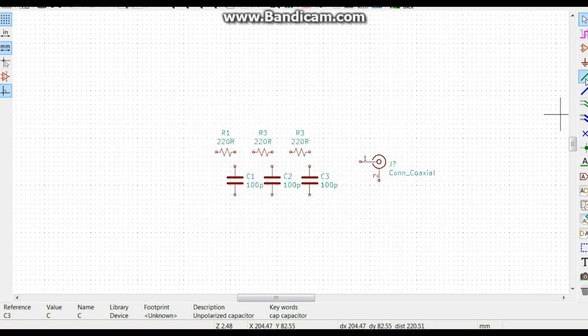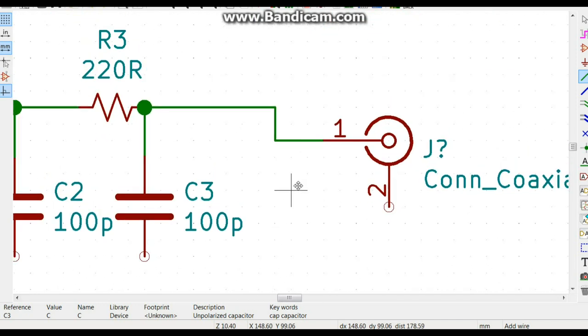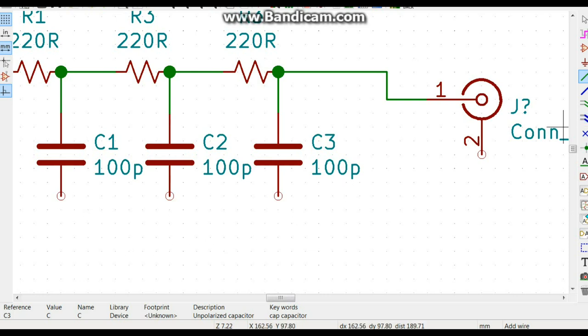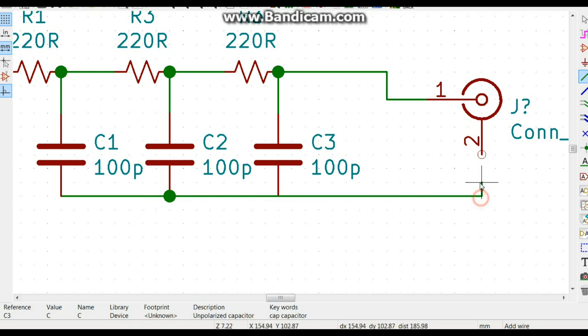Good. All right, now we can connect them. It connects to our center pin. Make sure everything looks right. So far, so good. Then we'll connect up these guys here, our grounds. Just like that.